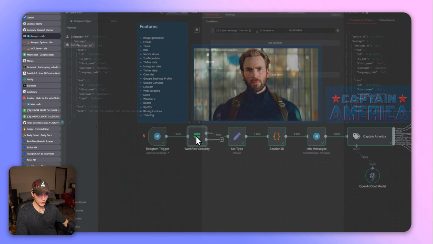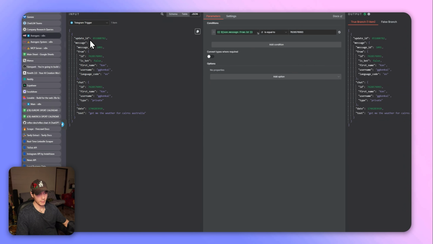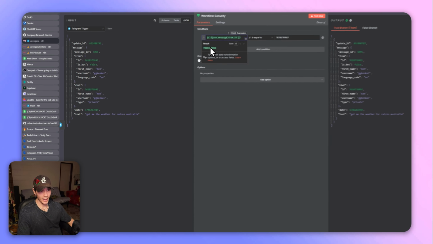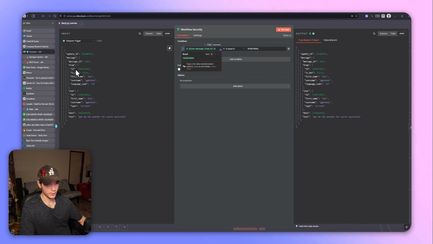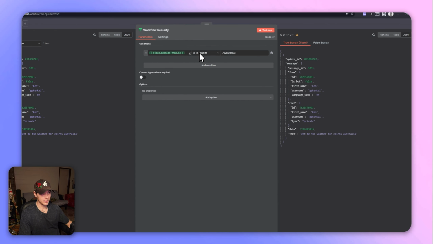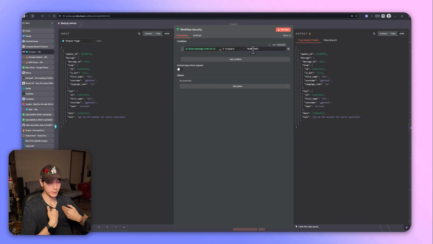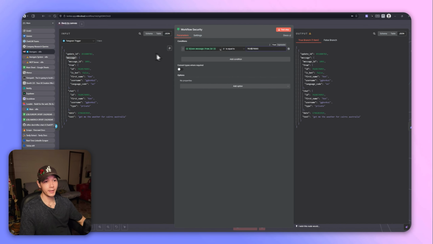This is what this if node is doing right here. Essentially, if we come over here, we have the chat ID, or the message ID, sorry, which we can see is this number right here. Now, if it is equal to this number, which is obviously me, tied to my Telegram account, then it will pass through. If it's not matching with that number, it won't pass through. It won't activate the automation. Nothing will happen, because don't forget, anyone can find your bot and message it. So just be very careful about that.